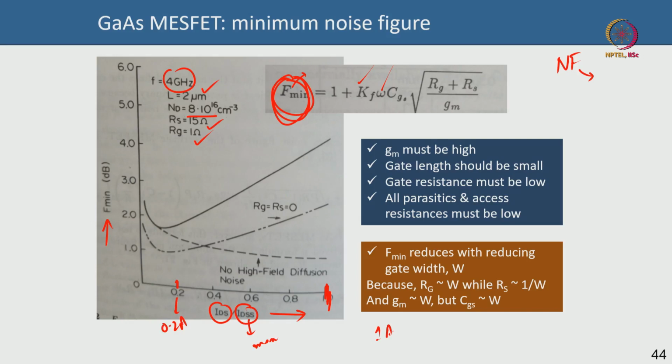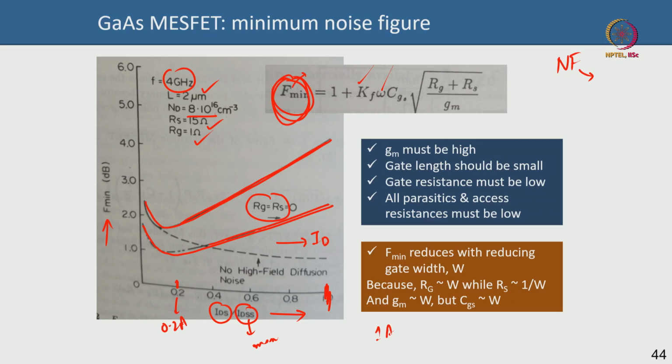So you can see if your parasitic resistances, gate and source, were 0, this is the curve you would get, and in reality when you have 15 ohm and 1 ohm, this is the curve you get. In both cases you can see that with higher drain current your noise figure increases, which is not a good thing, because higher drain current means, as I told you, the source of the noise is the drain current itself. So if your drain current increases, your noise figure also will increase, which is not a good thing.